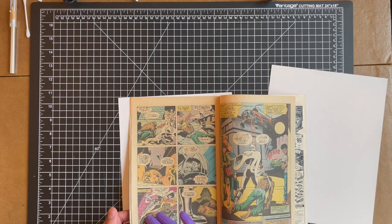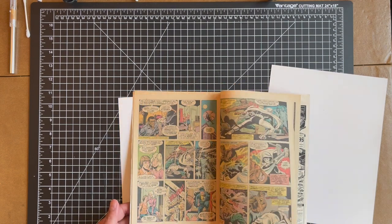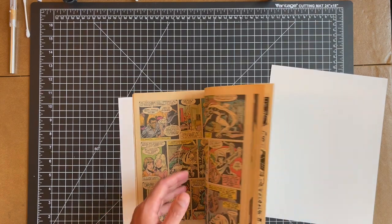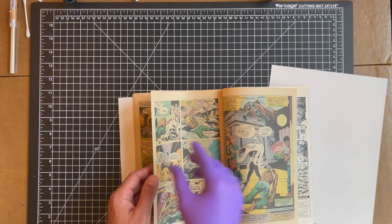What if I could still order one of those shirts? Oh, there's no MIP paper back here. All right, well, I'll flip through it again later. But look at those shirts, man. I'd love to have one of those.